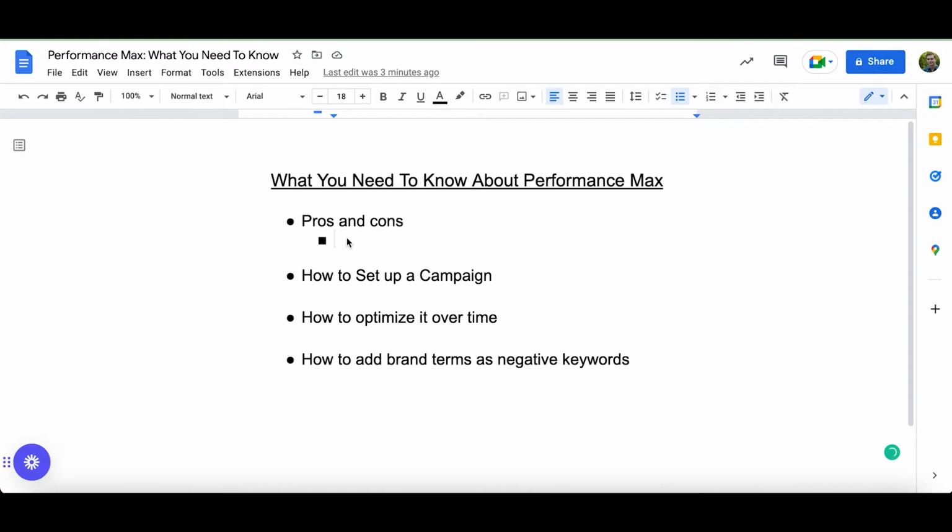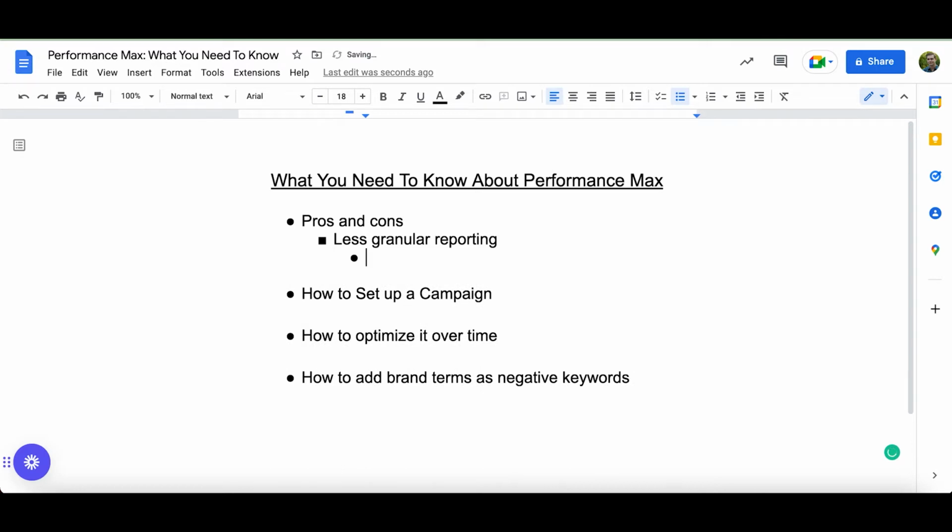So Google's gotten rid of our broad match modifier keywords. The full search term report is not available even in search ads. Their most recent change has been to take the search query reporting out of Universal Analytics for Google Search Console. Another con for Performance Max specifically is that bid strategies are now limited to just maximize conversions or maximize conversion value. So you're really not able to do any manual bidding on this campaign type. So again, that's less granular reporting that we're seeing now.